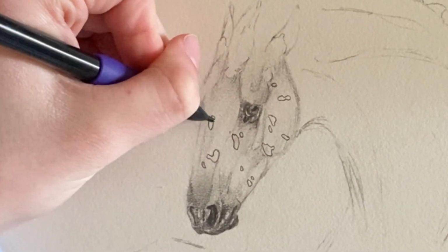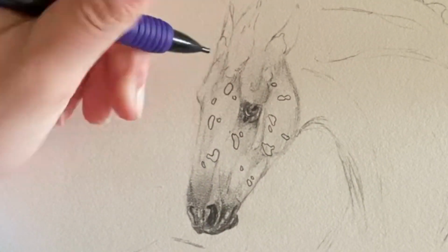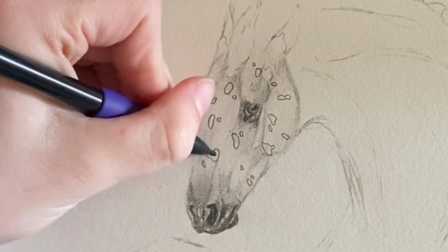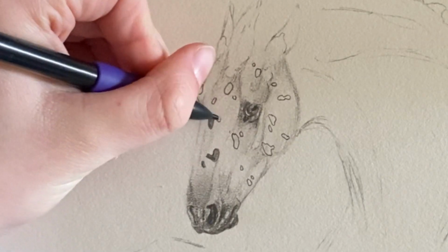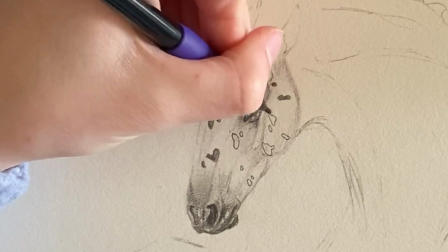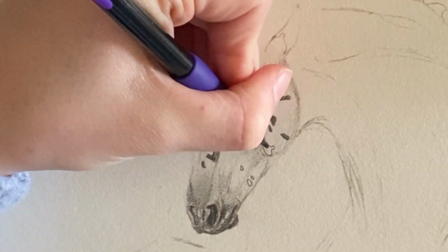And I had to add some in the center of his face since there's only a side profile in the photo that Breyer offered for us. And since obviously I don't have the in-hand model, I kind of just had to get a little bit creative and just put some in the center of his face wherever I felt like they should go. So yay art.